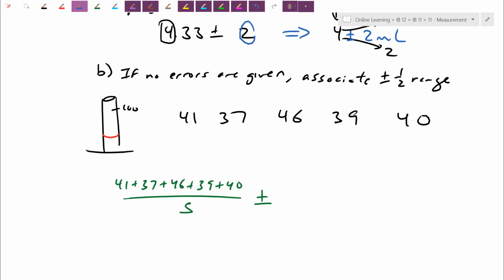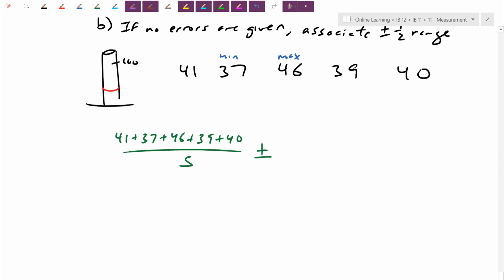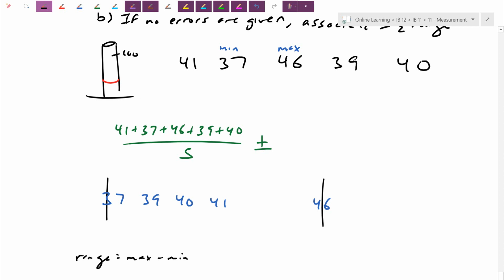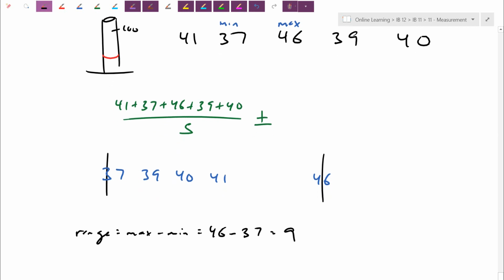What you're going to do is you're going to look through your set of numbers. None of them have plus or minus. Figure out which is biggest. So the maximum in this case here is 46. Figure out which is smallest. The minimum, which is 37. I can get you to order them: 37, 39, 40, 41, and a 46. So I have my max and my min. I'm going to take your max minus your min. That's going to be called your range. In this case here, if I take 46 minus my 37, that gives me a relative spread of these numbers here. The relative spread is 9.